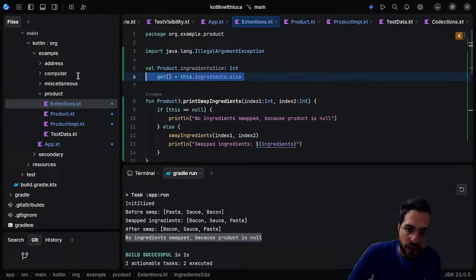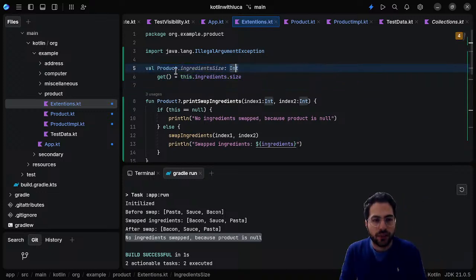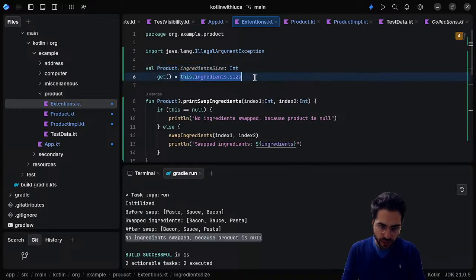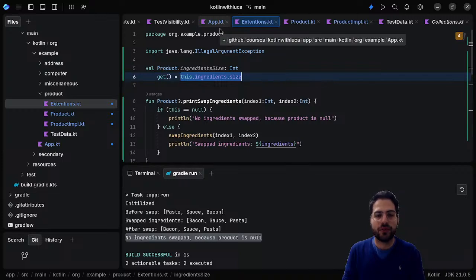So we have a value which is now our extension property, and each time ingredients size is computed, it will take the ingredients size and output that to us.